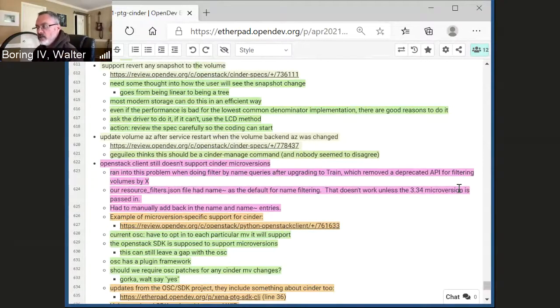So that kind of raised the question of, since OpenStack client doesn't support microversions, is it safe for us as a project to remove deprecated API code? I mean, obviously we want to help us deal with support issues and cruft that we have in our code, so I understand that aspect of it. But from our customer's standpoint, we got an upgraded version of Cinder that now doesn't support the stuff that used to be supported. So I see it from both sides.